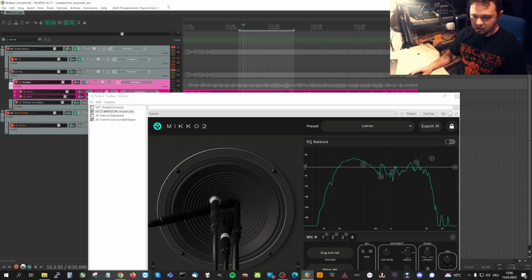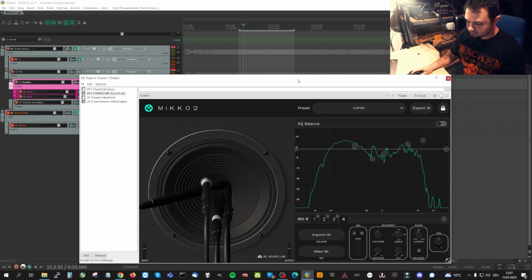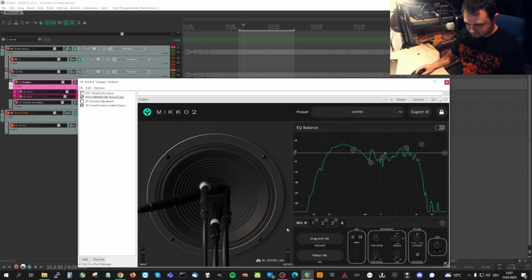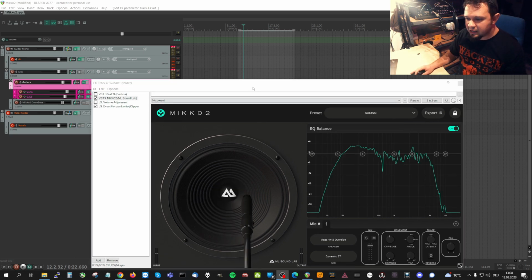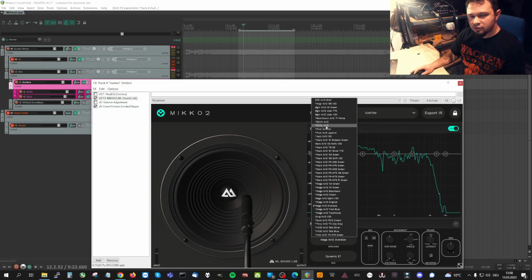So this is not characterizing my absolute favorite settings on this plugin. There's a lot to discover and a lot to unpack with this plugin, but this is me dialing in a tone quite quickly on the fly, just improvising a little bit. Since we now have 38 different cabinets, it's very hard for me to show you all of the cabinet and microphone positions in a full mix setting, playing through them.